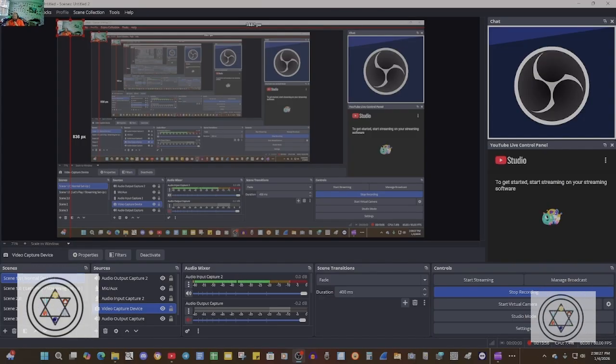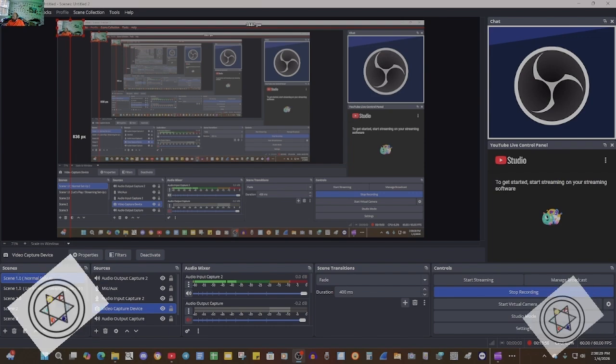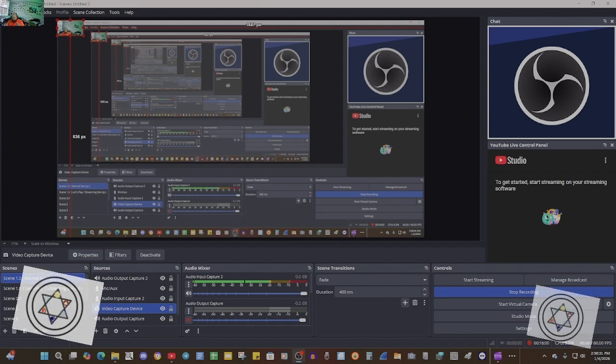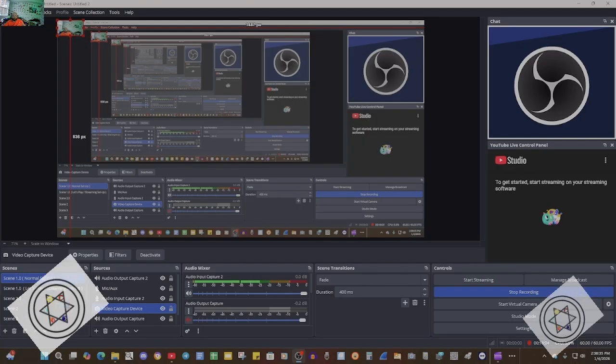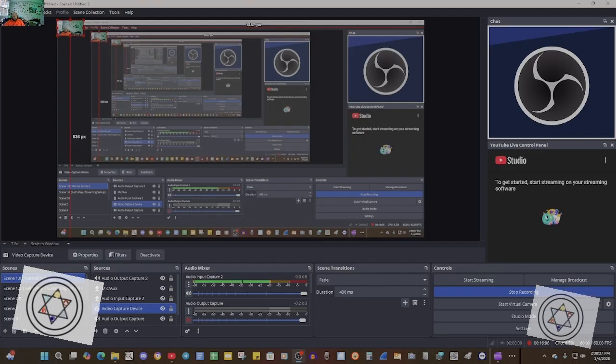Not MP3, my bad, I was thinking about audio files. Audio files are MP3. So it'll save it as MP4.